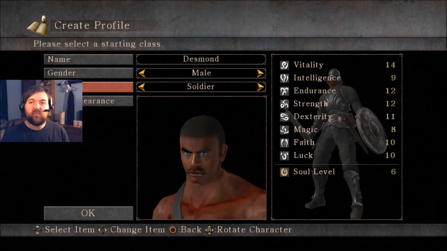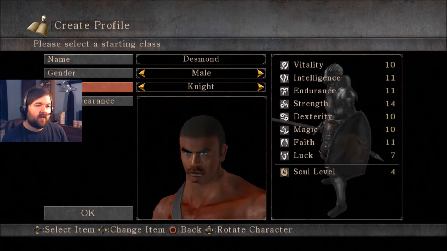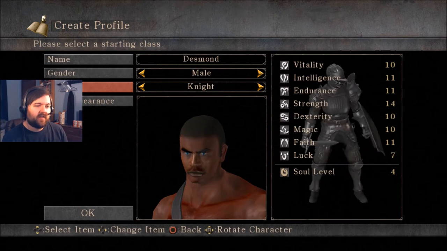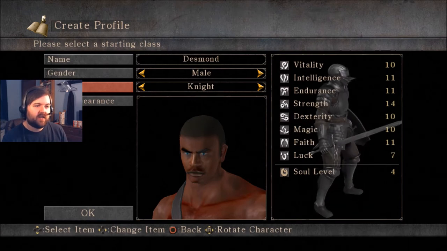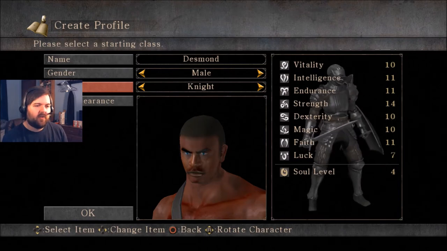If you just try to rush into the game, you will die more often than you would if you just took your time. That's how they're built. So, you can take a look at how the characters are up here. This is the class that we saw in the opening cutscene. The knight. Very average stats all around, but very low luck.